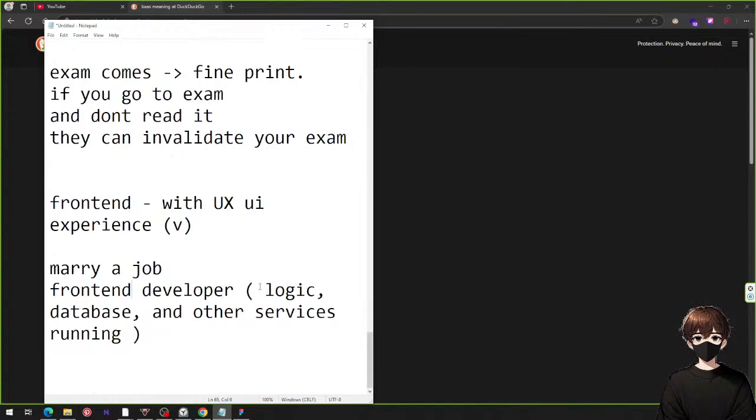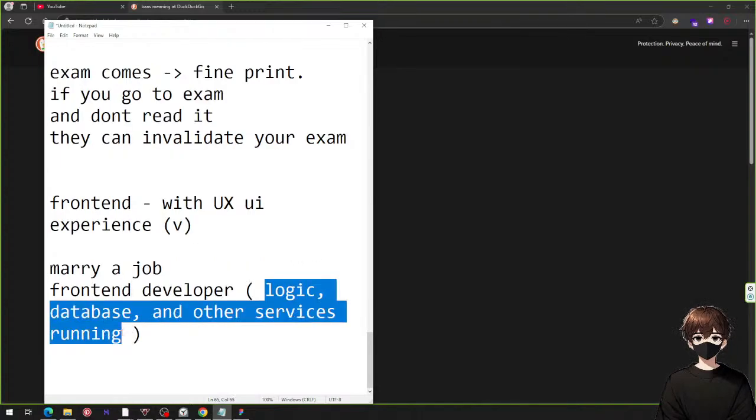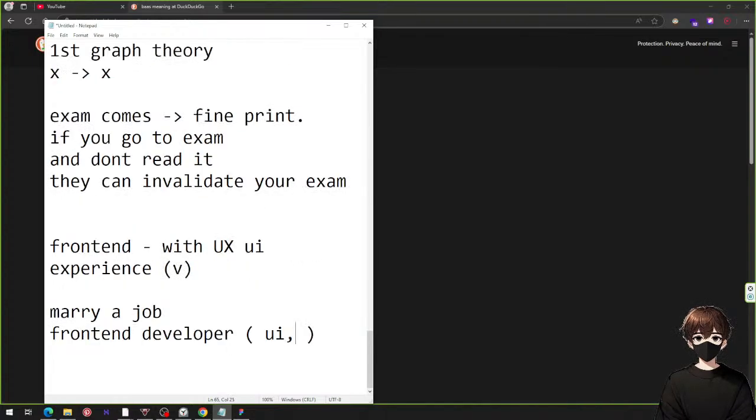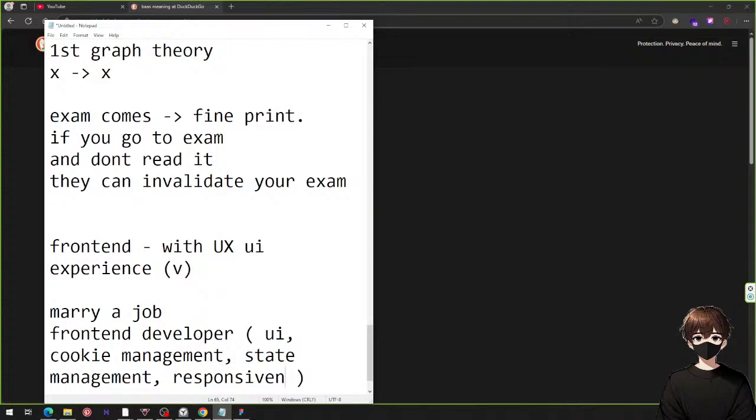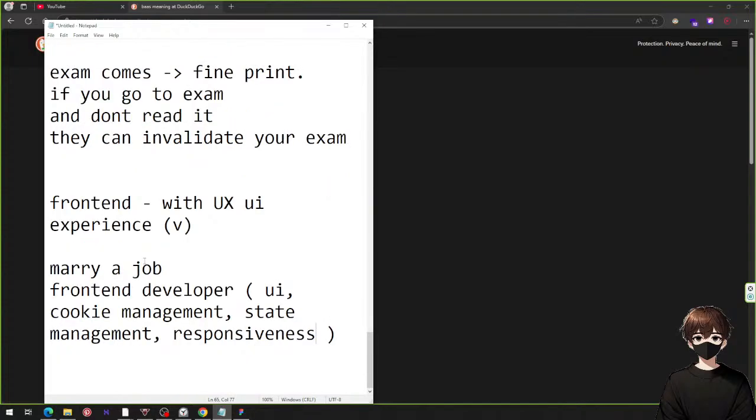So I basically do UI, cookie management, state management, responsiveness, right?